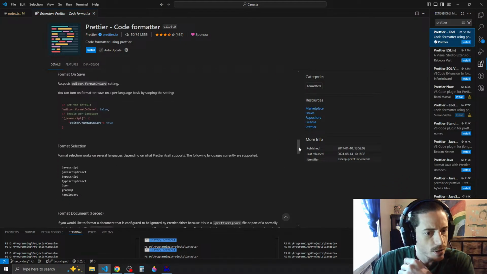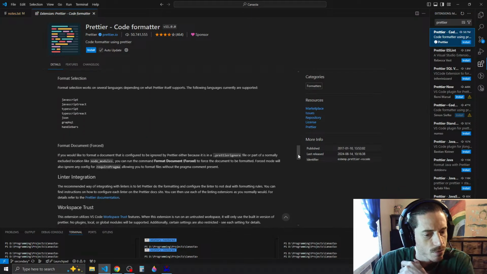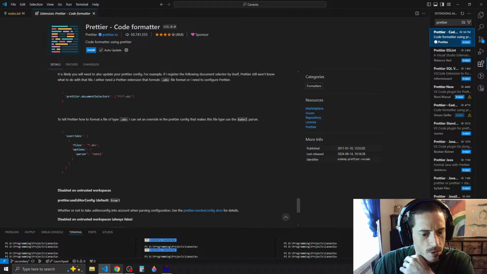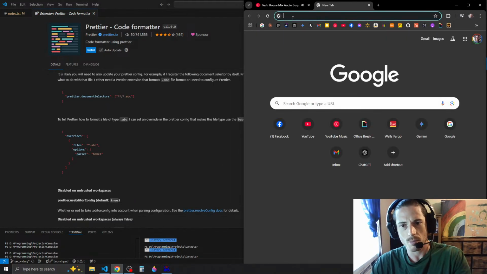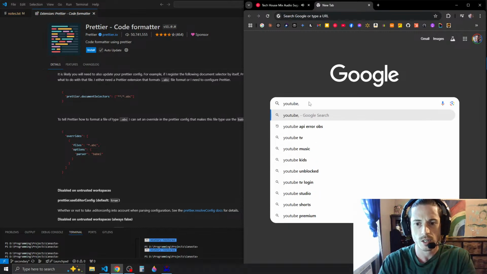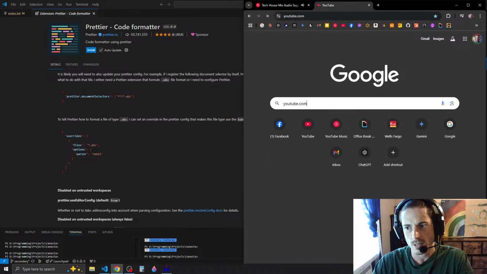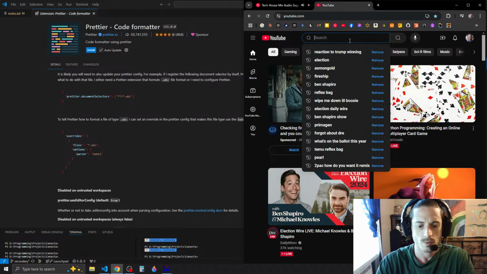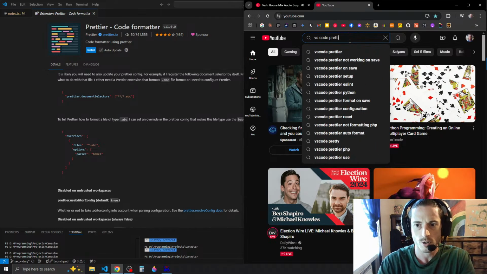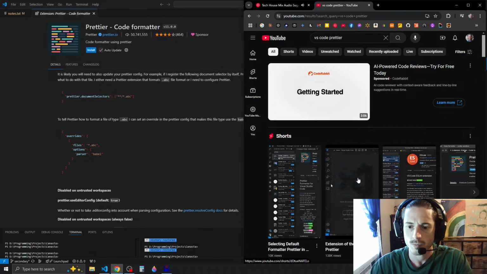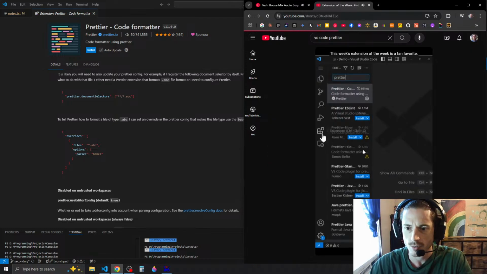Okay, so I just want to see what does it actually do? Is it worth it? I want to see what it does, because I saw him talk about it, but I want to see, does it actually work? And is it something that I'm going to want to use? So let's see, VS Code Prettier. Okay, let's check it.